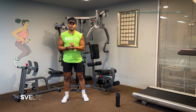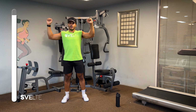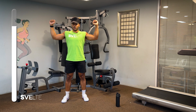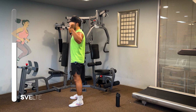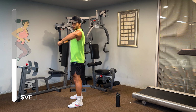Similar to the monkey pumps position, we want our arms in a 90-degree angle. And here we go. We're just gonna focus on rotating forward, just like this. Try to keep your arms above 90 degrees. We don't wanna drop them down here. I mean, you can, but you won't be working up as much tension as you'd like. So here we go. Just like this.